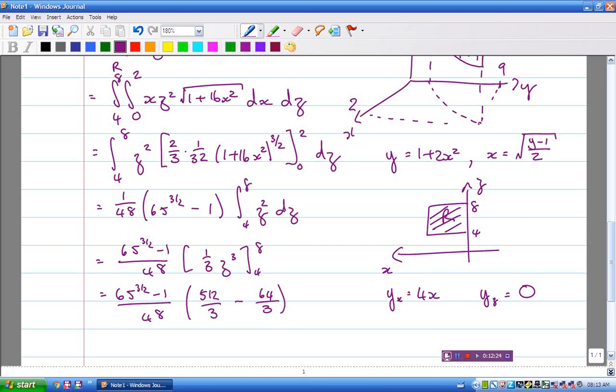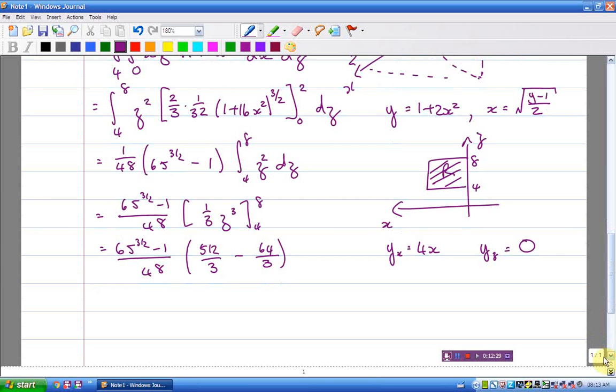Oh, I'm looking at the wrong problem in my notes. Sure. Thought I was making even more mistakes. There we go, and 512 minus 64 is what? 12, and you take 12 away. It's also going to be a power of 2. No, it's not. 12 from 64 is 52, 448. Am I right? Yeah, I think that's right.